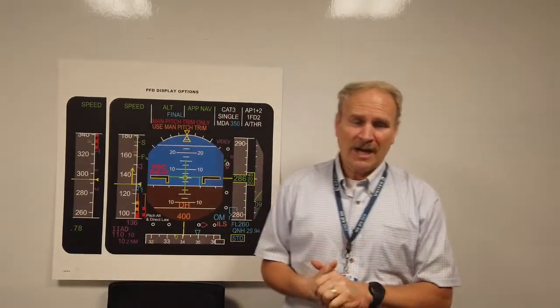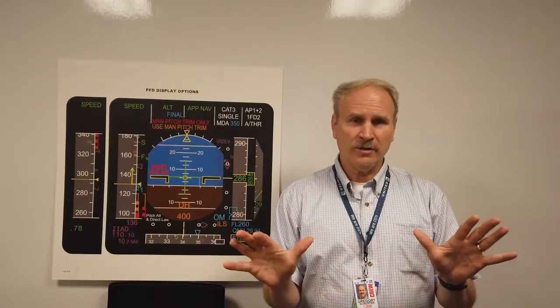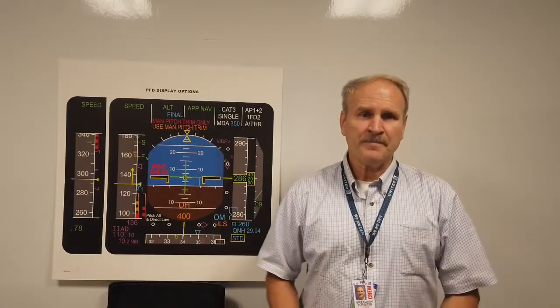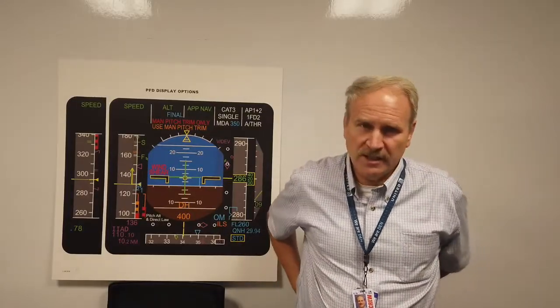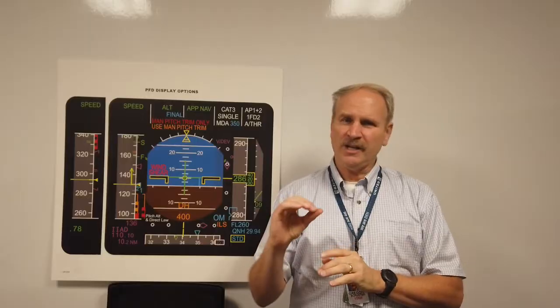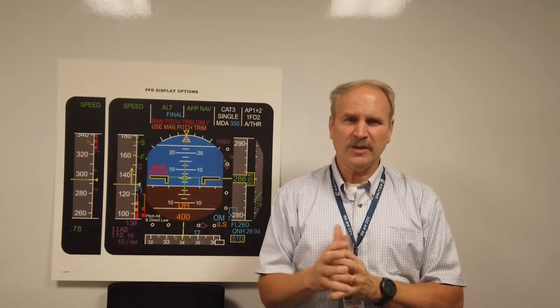Some people use fuel flow, some people use N1 or EPR or donuts. I happen to be a donut guy because I don't like running digits up and down. I like just setting a sight picture and then having those values come and meet me there. I feel like I can set that donut quicker than I can set the other ones, but I don't really care which one you use, just pick something and get good at it, all right? So for me, depending on if I'm in a 319 or a 320 or a 321, 319s or 320s is about 8:45 on the clock, just short of a 9 o'clock position with the donuts. Does a nice job for getting you very, very close to where the power needs to be for that approach.